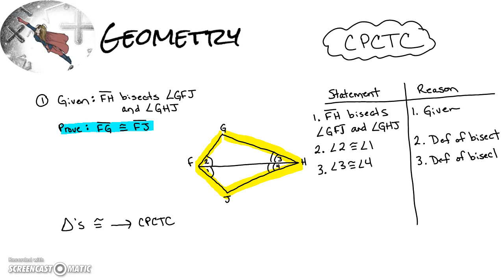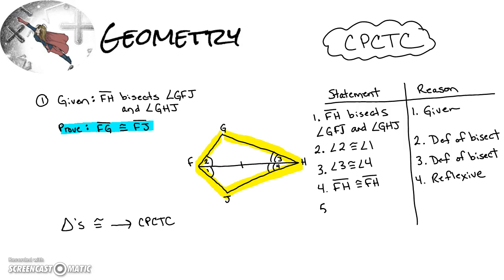All right, so now we know that in all of our proofs so far, we're trying to get triangles congruent. And we have two congruent angles, but if you notice, they share a side right in between those angles, which is FH. So in step 4, we could just say that FH is congruent to FH, and that's because of reflexive. And now we have enough to say that the two triangles are congruent because we have ASA.